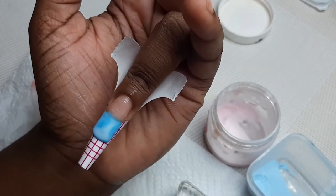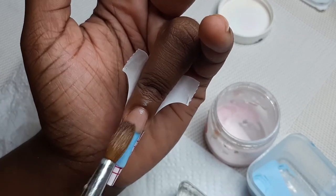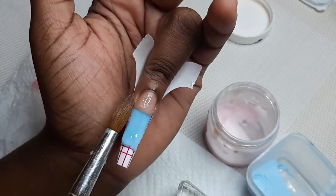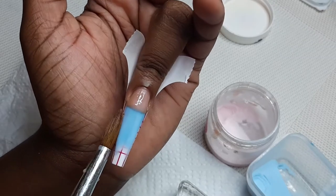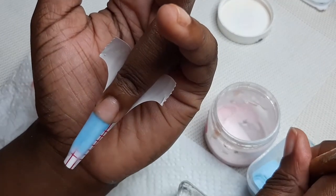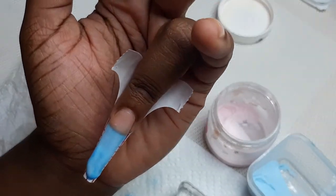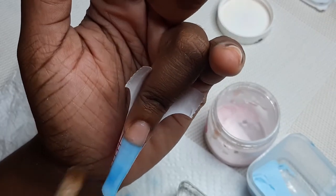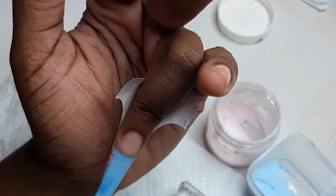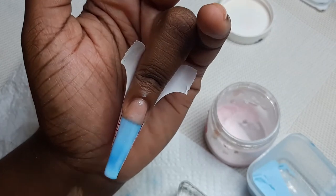So as I put the product at the stress point, just at the tip area, and I am working the product down, I usually work with a medium to dry bead, so I am able to manipulate the product fairly easily without the product running off. So I do this, and then I'll go in with another bead, put it at the end, and work it down, and also flush it in with the first bead. And I'll do this for the pinky nail also. When I am comfortable with this, I will then go ahead and apply the pink.